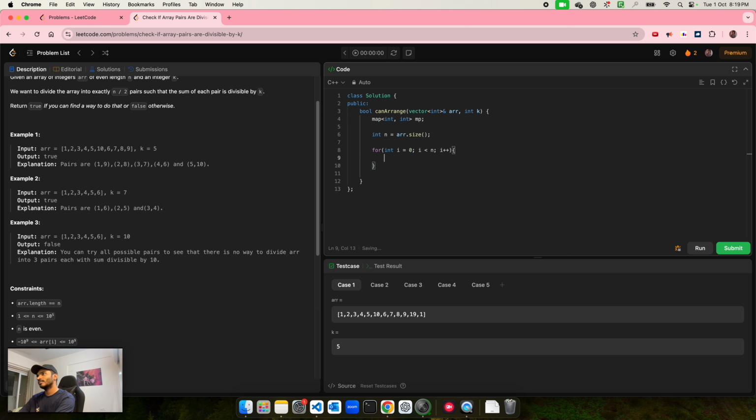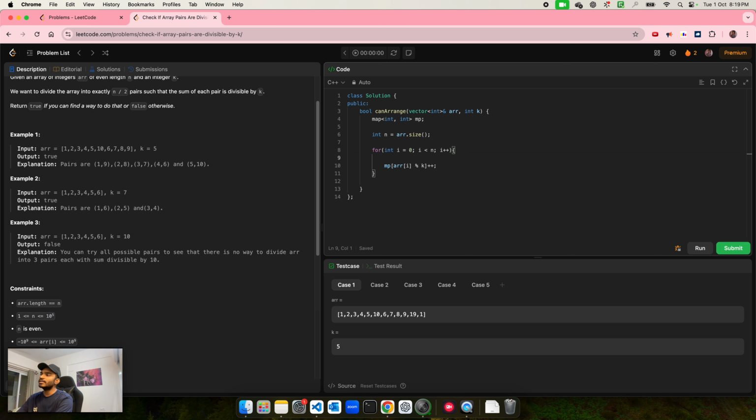Now remember, the array elements can be negative also. I want to store the count of array of i mod k, so that I have the count of every possible remainder.